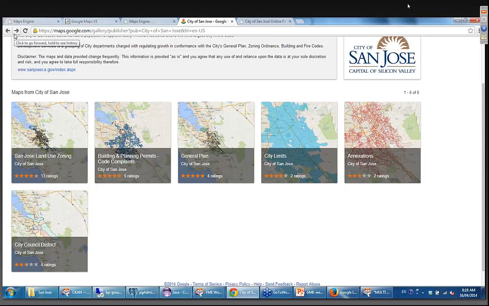So these are really great for getting this information out to people. Again, it was out there before, but it's typically in a GIS format, and if you don't have access to a GIS tool, it may have been difficult for you to get at this information and make sense of it. So if you go into one of these, Iris, is it possible to turn Street View on? Yeah, you should be able to, because it's normal Google Maps.